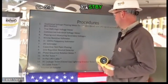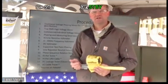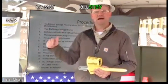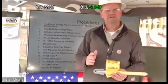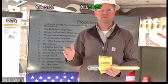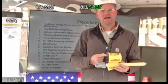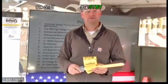A DC leakage tester. So as far as testing lightning arresters, you would utilize the high pot adapter again, just like your high potting URD cable, you would essentially high pot the arrestor. So normally industry standard is about 20 microamps. Anything beyond that is considered a failed arrestor. So you can actually determine that by the display, how much leakage you have on that arrestor versus what's good or bad, basically a pass or fail.